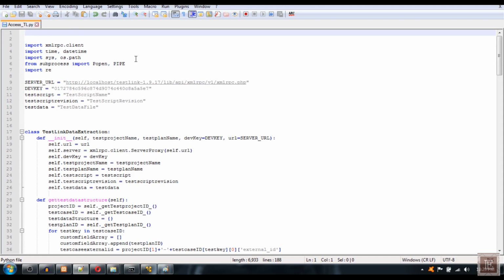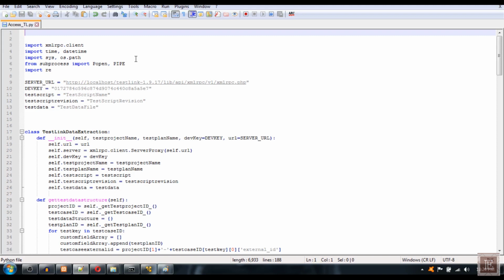Now there are other more direct packages available in Python which can talk to TestLink, like the package named TestLink itself, but I did not find the right methods in that package to extract data from the custom fields that I created, right?